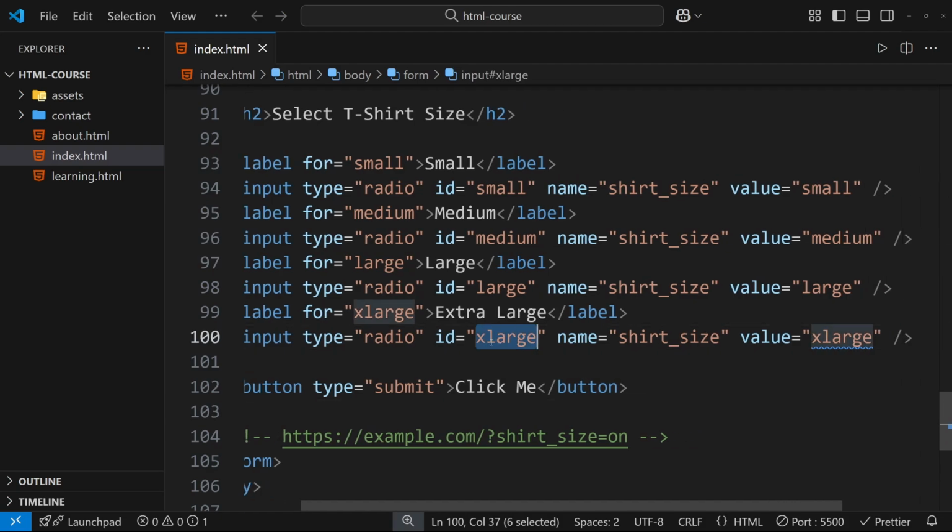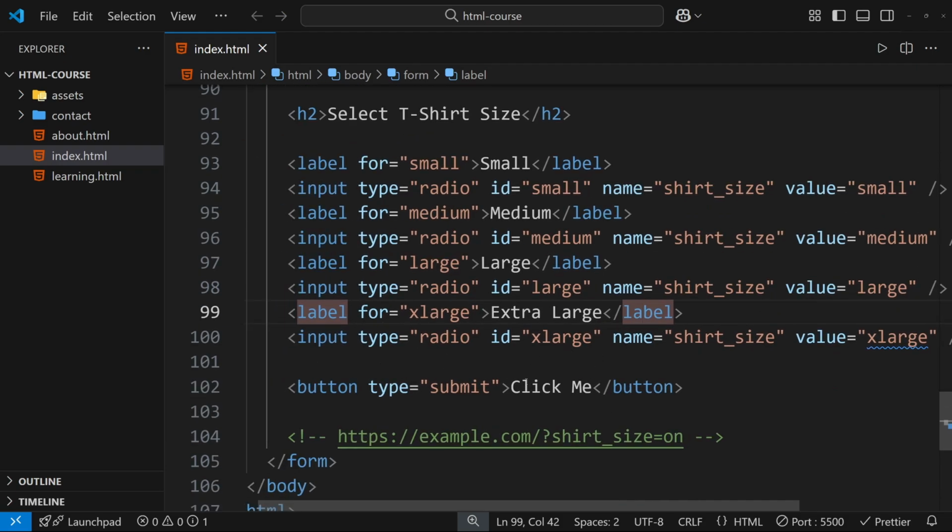I believe I have misspelled something, but no, do not bother with this particular blue line. This is coming from the extension, which is not a big deal. So now we have added the value to each of the inputs. Now let's see what happens.